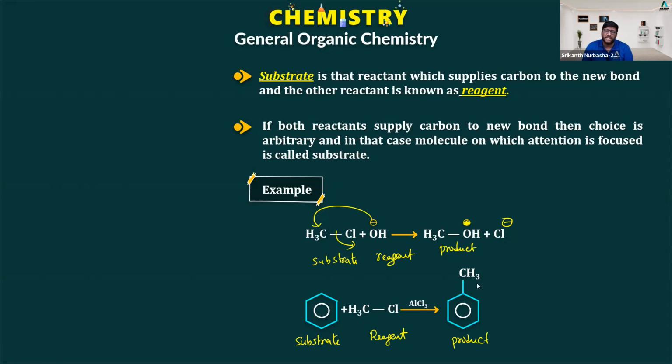These are very basic definitions. What does substrate mean? Something which is actually providing the carbon to the new bond. If both substrate and reagent are providing carbon to the new bond, then the molecule under study is said to be the substrate and the other is said to be the reagent. If both the molecules are under study or under focus, then there is no meaning at all in calling one the substrate and the other the reagent. Is that clear to everyone? Yes, right.